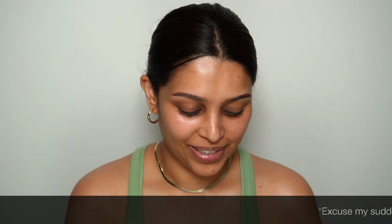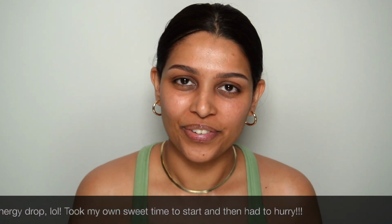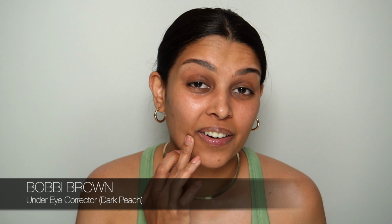All right everyone, today we are going to be doing the full deal on the face. But as you know, I've already done skincare. This is the Bobbi Brown color corrector that I'm putting on my mouth area. But I feel like I've been using less and less of this because of the skincare routine that I follow.